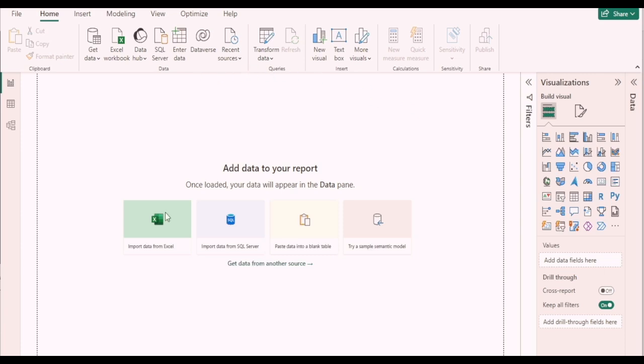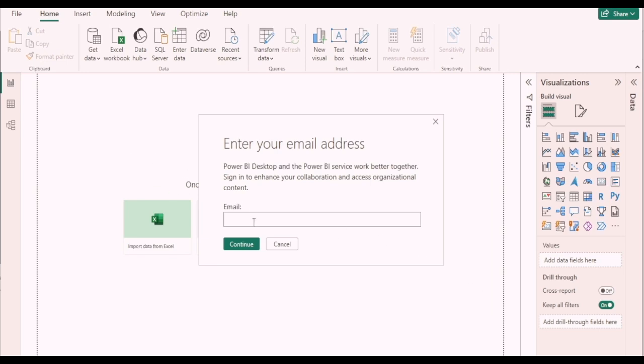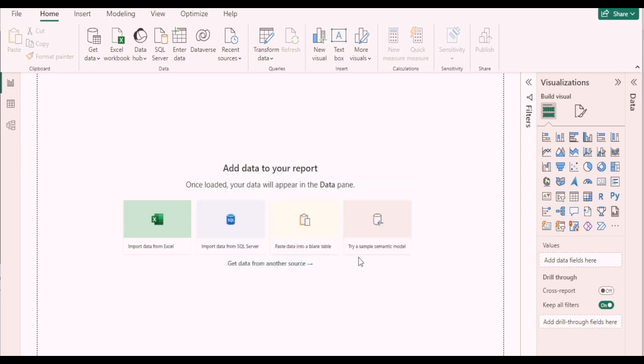You will reach this window. Here you have so many things on which we are going to talk in upcoming videos. It will ask you to log in. You have to give your student email ID or company email ID to log in to the account. You cannot log in with your Gmail account or any other account. For now I have cancelled. And if you don't have an account, then it will give you the option to create the account. So no need to worry about those things.